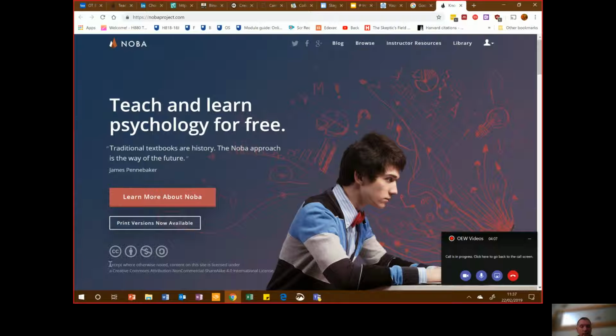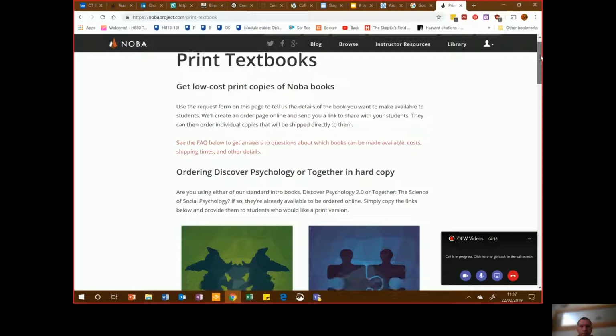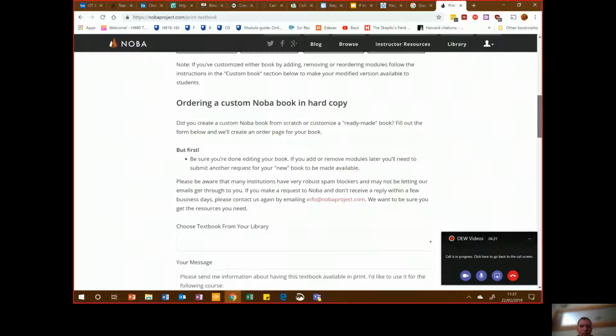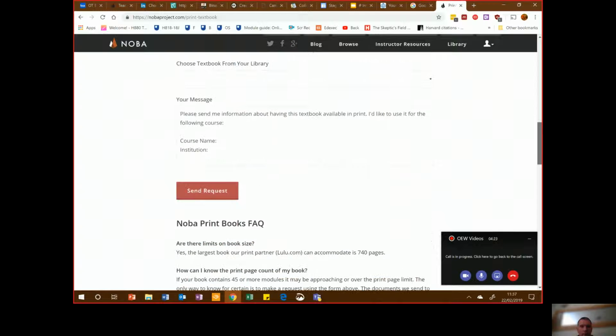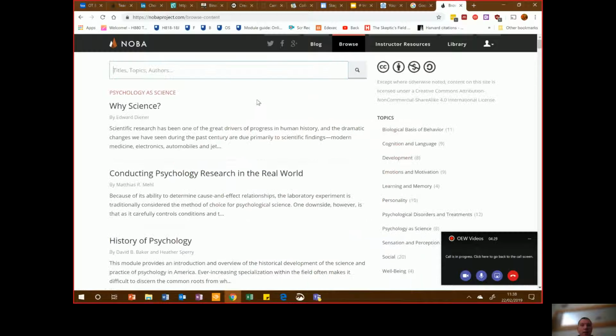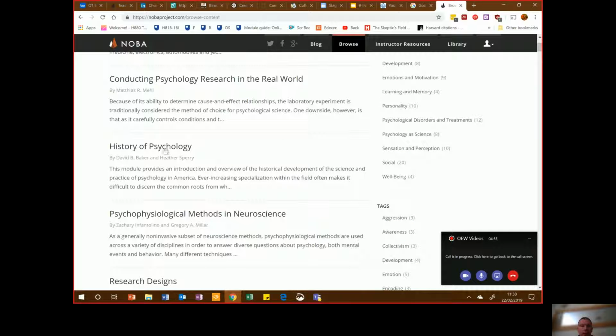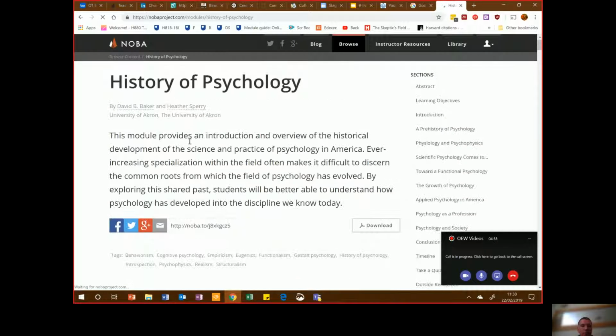And you'll notice, in sharp contrast to the previous version, they're stressing the Creative Commons license there, and sure enough, it talks about the fact that you can print if you want. There we go. But again, this is exactly the same. It lets you edit a book and put it together. Now, there's not many books that they have. You'll see it's all about psychology. They're blessed with an awful lot there. But let's suppose the history of psychology.